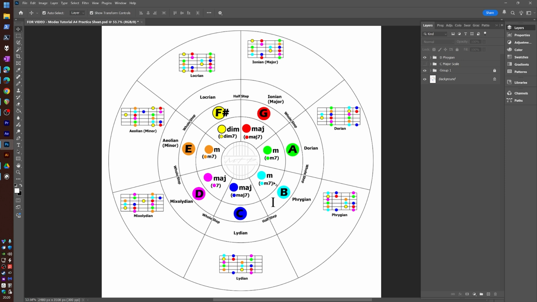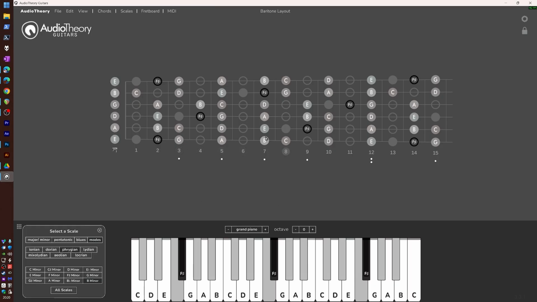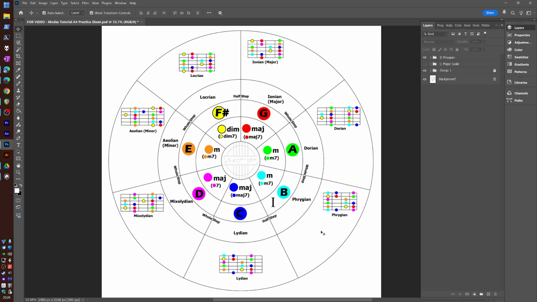That was our B Phrygian example of letting the chart tell you where to play anywhere on the fretboard. Now, there was a reason I started on the 2nd fret of the A string on that B note, because I wanted to demonstrate after the example how to know where to play when your root note isn't on the low E string, so you know your box based on the scale shapes on the chart. And there's a very easy way to do it.